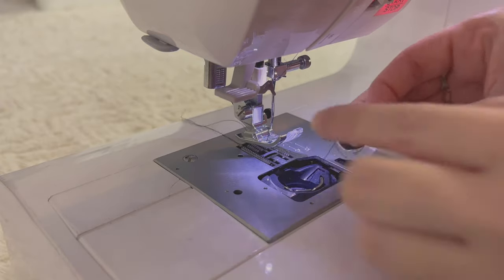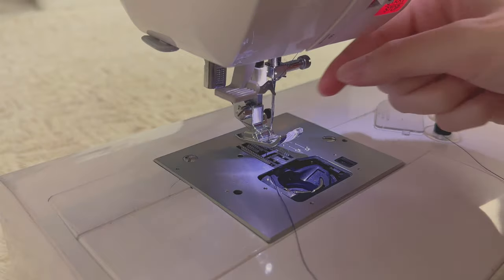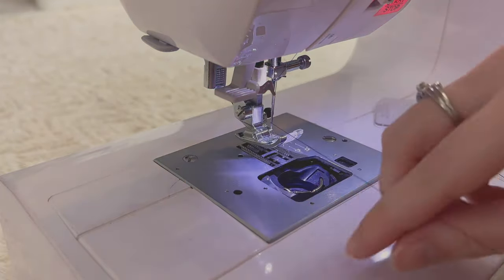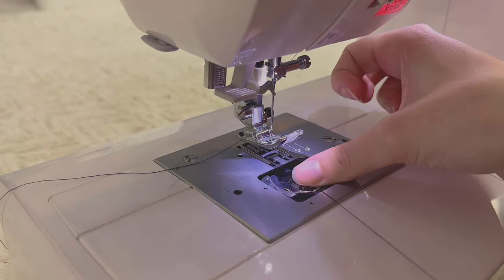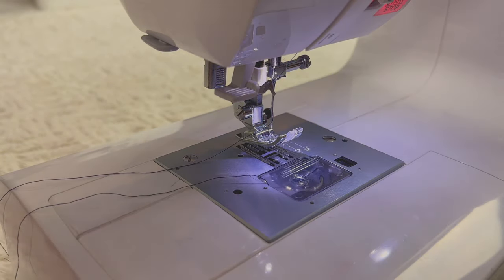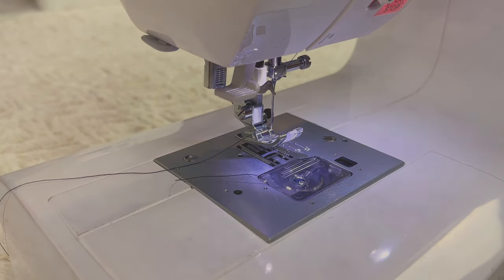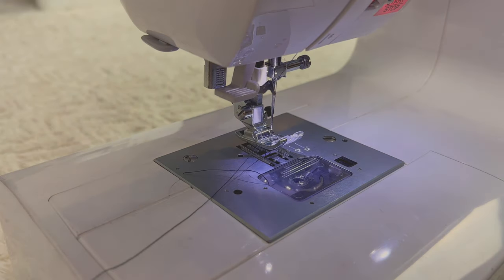So I'll just take this out. In a P again. Goes under. And you place that back. Cut off the excess. And then the up and down button. And you can see how it just grabs it.